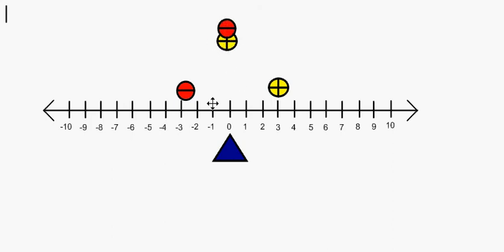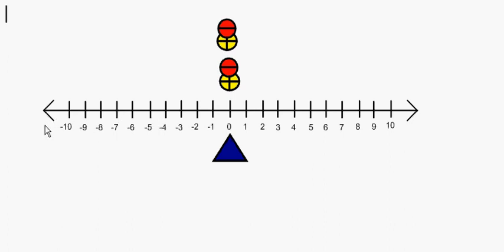And a 0 pair doesn't really change how my teeter-totter works at all. If I have another 0 pair, here's my other 0 pair, and again, nothing really changes, and therefore my teeter-totter stays the same. So we want to make sure that students understand positives are on this side of the number line, negatives are on this side of the number line. It's growing from the 0, and it's shrinking or growing in a negative direction away from the 0. And we want to make sure that they understand the idea of what a 0 pair is.